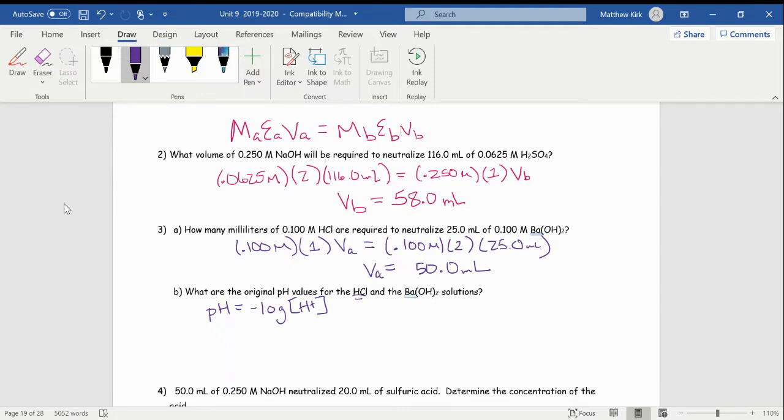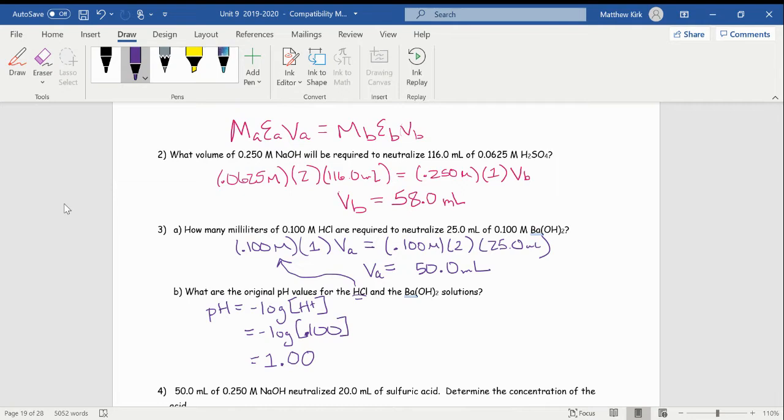But we can do the pH of the acid fairly easily. We have its concentration there. So to get the pH of our acid, we just take the negative log of 0.100, and I don't need to multiply it by anything because there's just one hydrogen in HCl. So I just do the negative log of 0.1, and our pH would be 1. I'm not going to stress too much about the sig figs here. I'm just going to put 2 decimals. So we'll say the pH is 1.00.